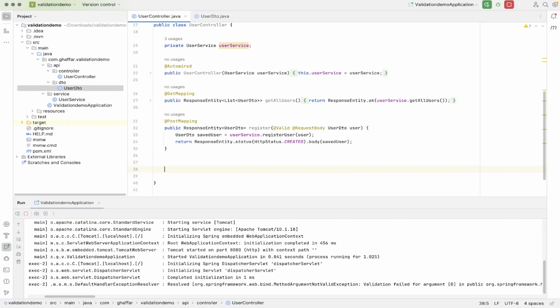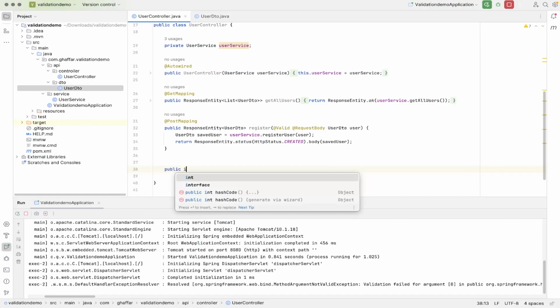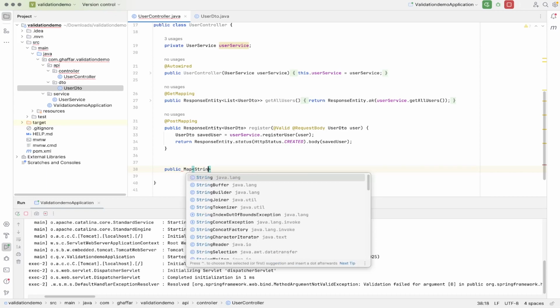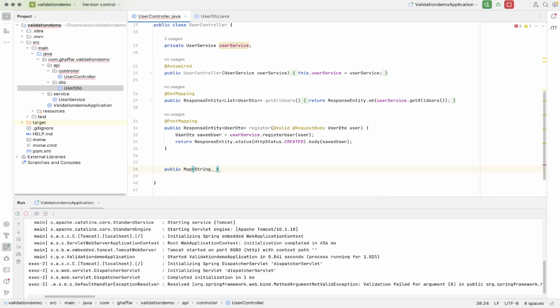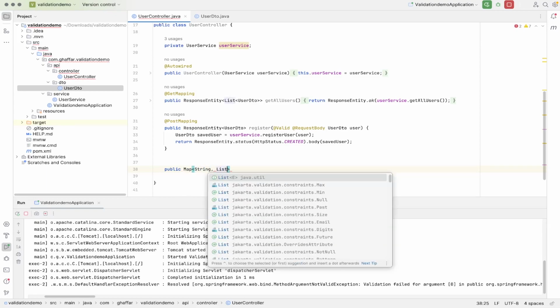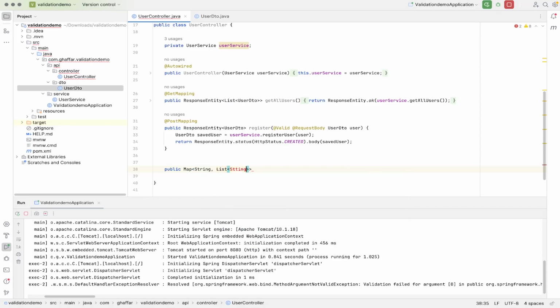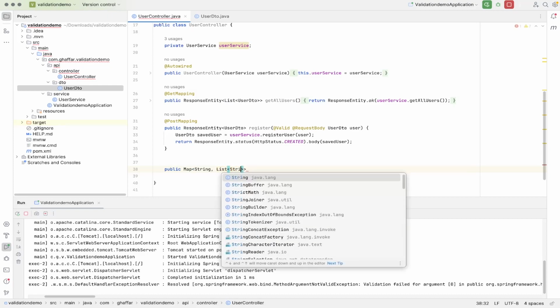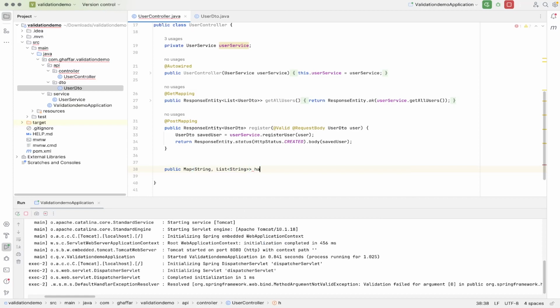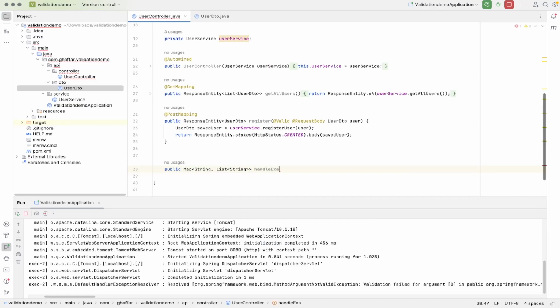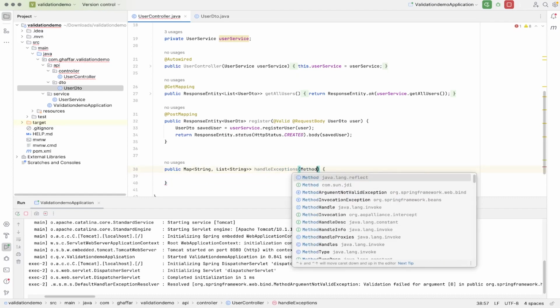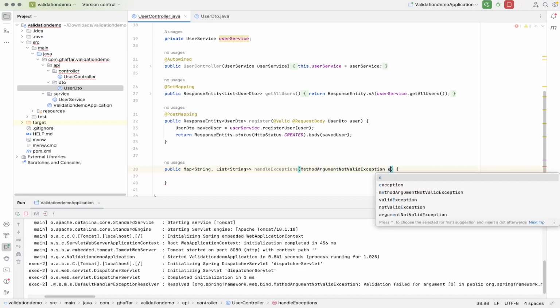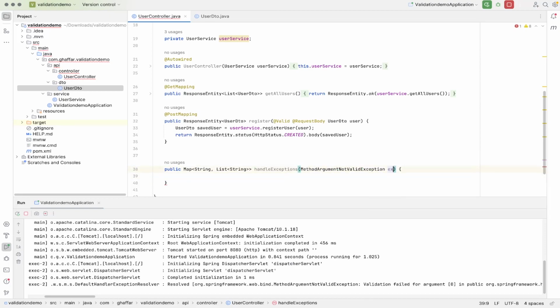Let's do that. I'm going to create a public method which will return a map with a String key, and the value will be a list of strings. Why a list of strings? I will show you in a second. The name will be handleExceptions, and as an argument we would accept MethodArgumentNotValidException. Perfect.